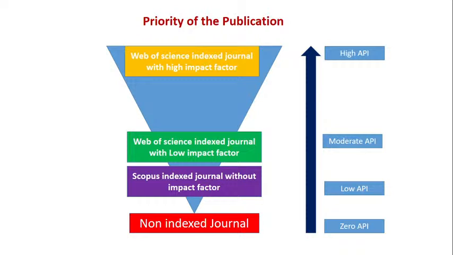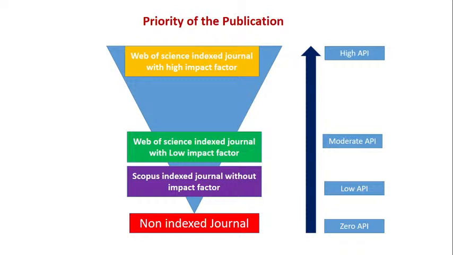I think in the Excel list you can filter the articles closer to your research article. There you can find out which journals have a higher impact factor, and you can prefer those. This is the way to score a high API. API is very, very important, whether you are a research scholar or a professor.